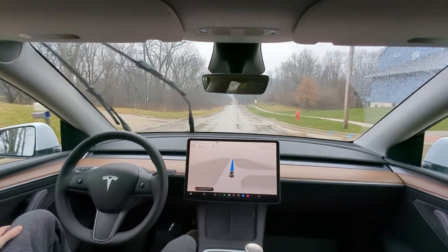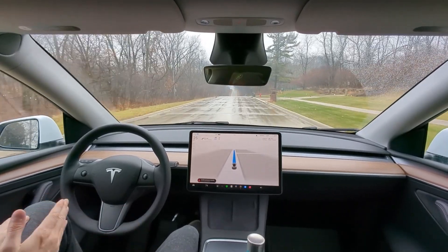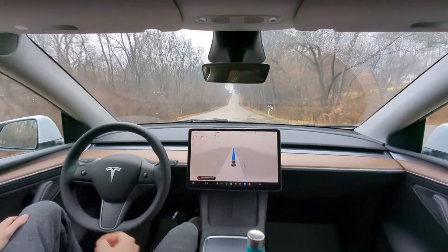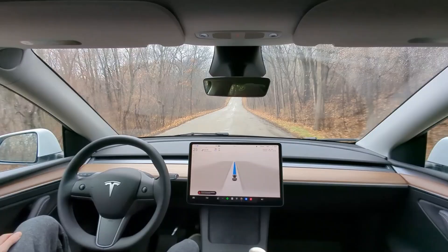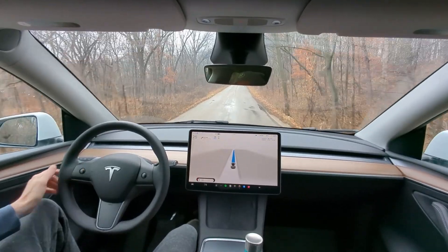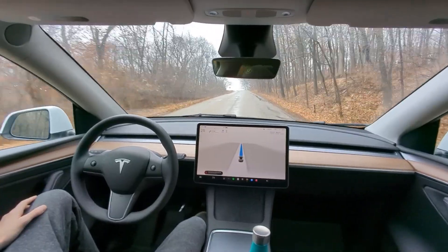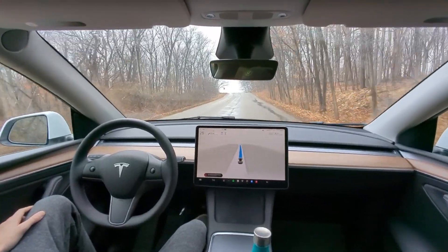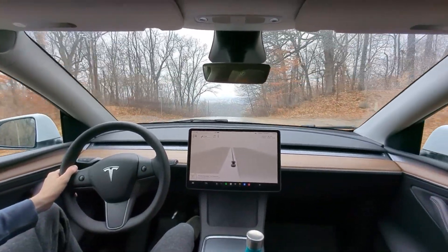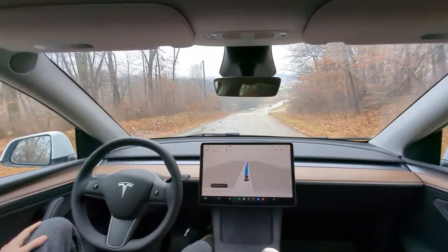Here's the first good test. This road has no center markings. On previous versions, the car has stayed too far to the left when going over the hill, and it's dangerous because you can't see the car coming over — the car should stay to the right. I've had to disengage on a number of occasions and apply slight force to the steering wheel. We got our first nag, much bigger font size after this recall. Still staying too far to the left on this unmarked road. I'm going to have to take over. Let's re-engage once we get over the hill. Kind of disappointed to see that didn't change.